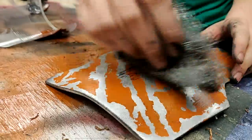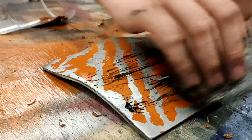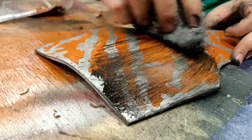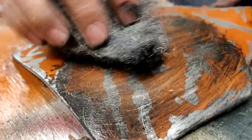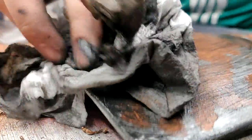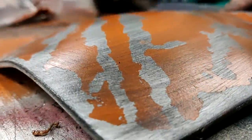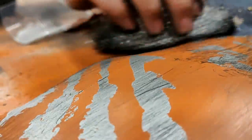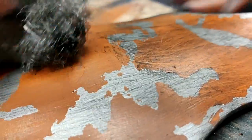And then you're going to do a dry brushing on the outside in order to get the weathered black wash to look like you've been rolling in the mud. Again, I'm using steel wool for this. For this time, I'm just using the steel wool as an applicator for the acrylic. I'm not actually trying to scratch any of the paint off.